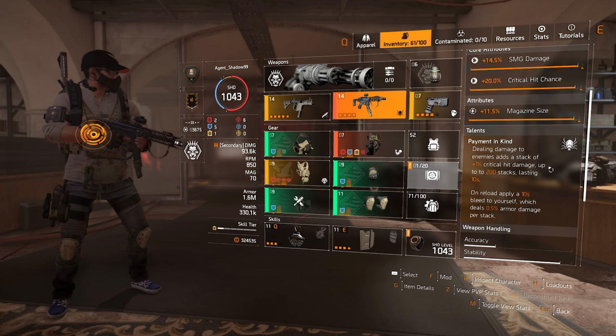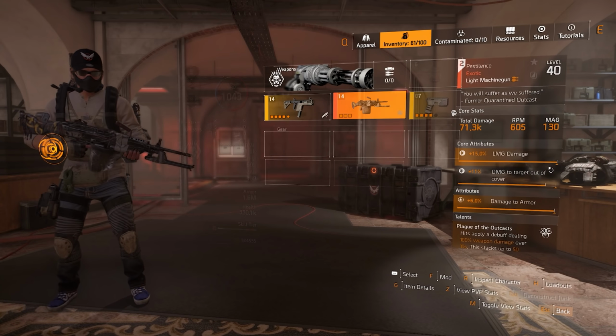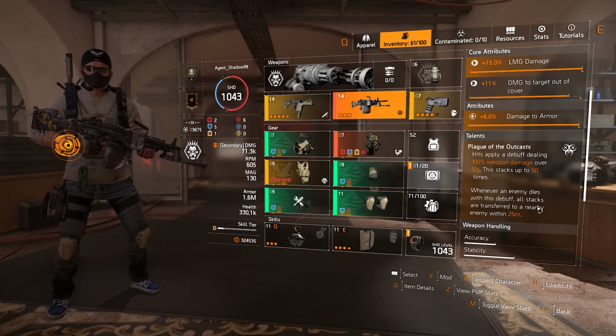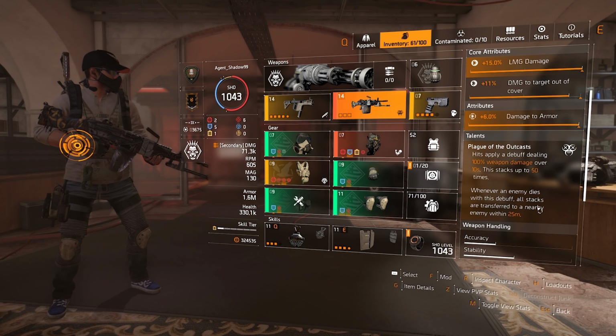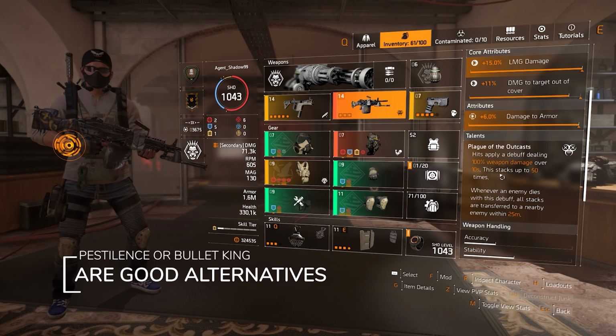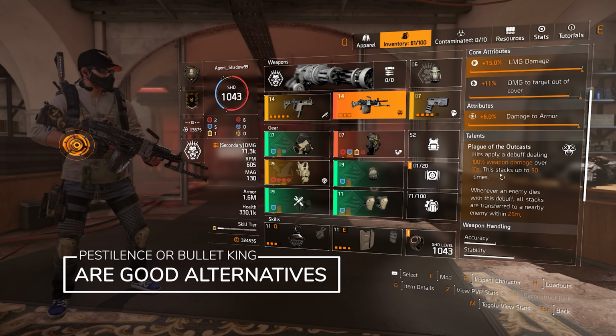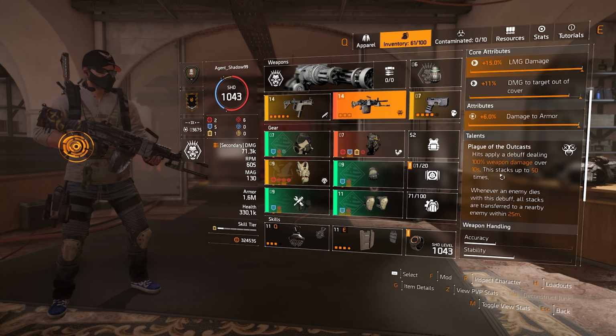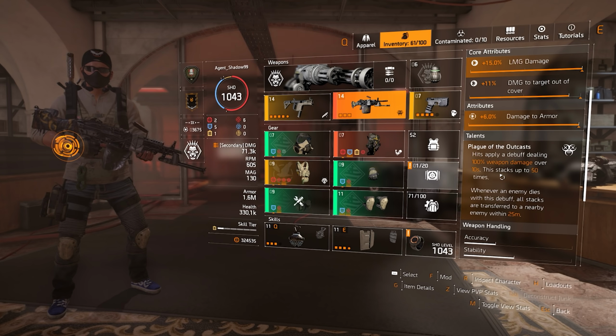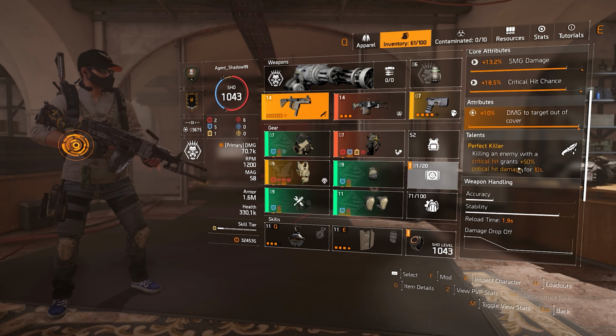But like I said before, you can run the Pestilence with this build. The DOT from it and the debuff over time, dealing 100% weapon damage over 10 seconds. That Plague of Outcast talent really works well on this build as well. So you can spec into some LMG damage over on the Gunner spec, or you can stick with the Backfire, it's up to you. As far as the Dark Winter goes, you don't have to run it.